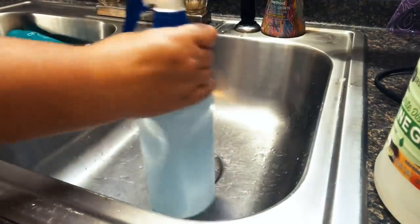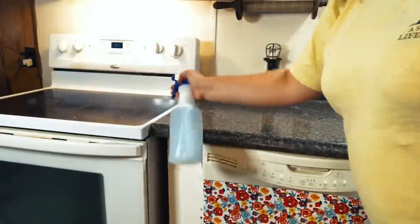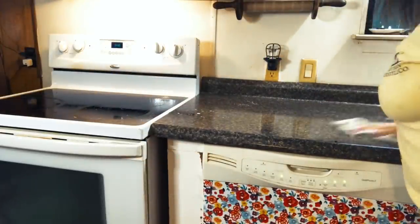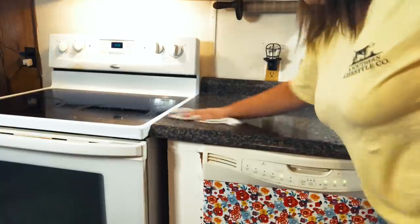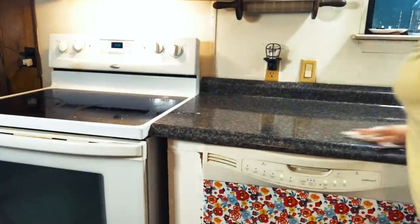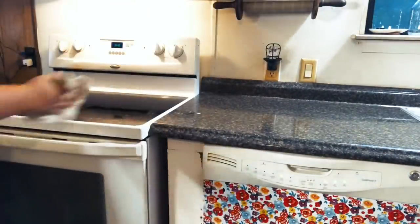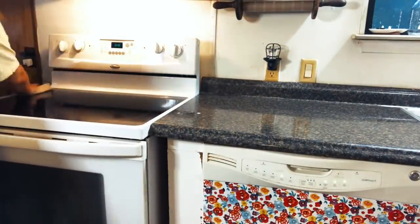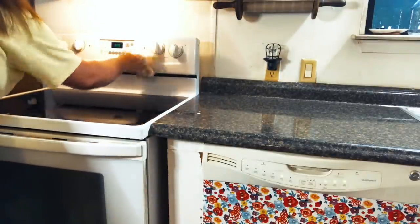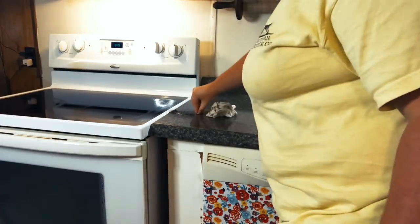But anyway, yeah, I shake it up, and I like to let it sit for a little while until the bubbles go away. It's just vinegar and Dawn dish soap and water. It kind of stinks, but the smell goes away pretty fast. I mean, you know, vinegar stinks. But I will say it cleans really, really good. Definitely good to use if you're in a pinch and out of cleaning solution. I'm almost out of my favorite cleaning stuff, the Flash one. It's the pink one that I've always showed in my videos lately. But I'm almost out of it, so I'm savoring the last little bit.